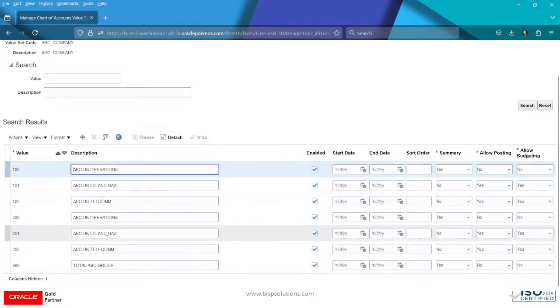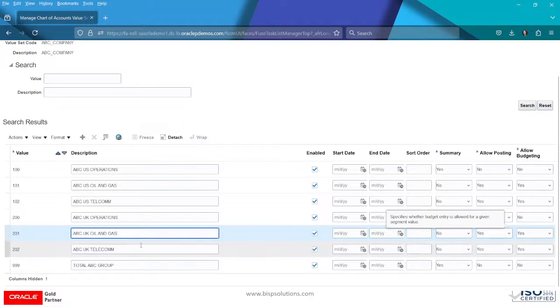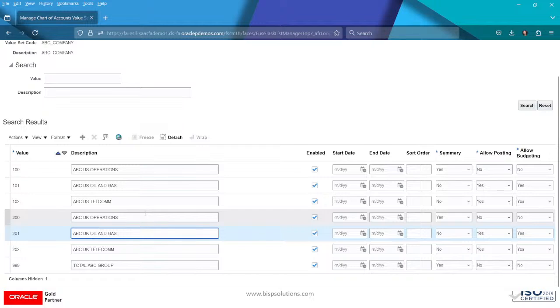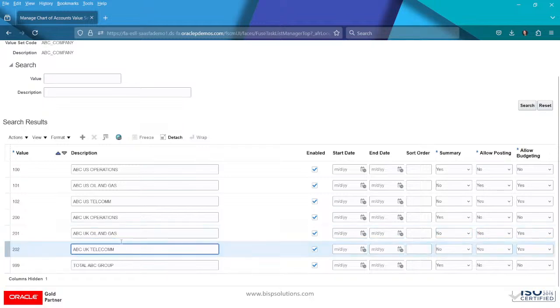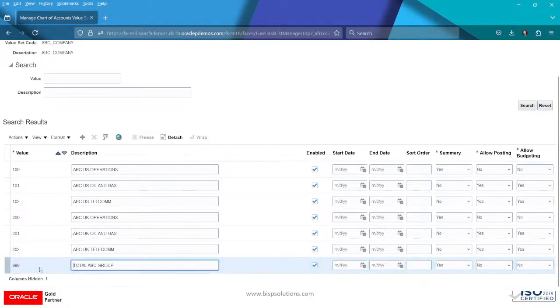And if you have another one, that is ABC Oil and Gas, these are again child values, that is UK, with allow budgeting and allow posting yes, and so is Telecom UK, with allow budgeting and posting as yes, and the summary is no. And for the UK operations, you can see the summary is yes, and allow budgeting and posting as no. So any transaction between ABC UK Oil and Gas and ABC UK Telecom will roll up to this particular one, and any balances of this UK operation and US operation will roll up to this ABC group, right?